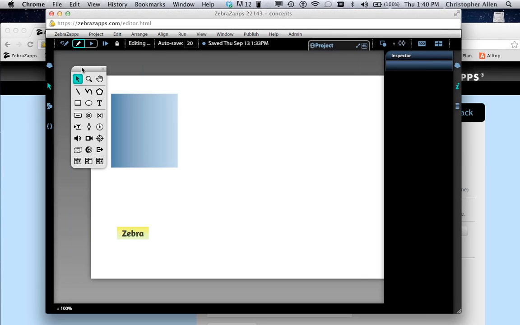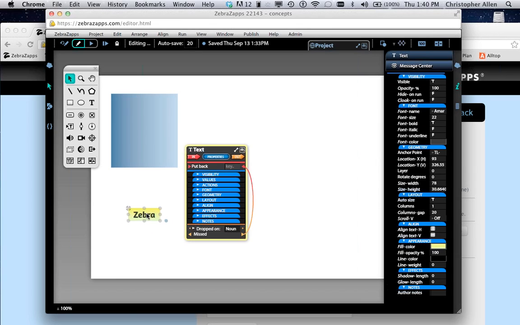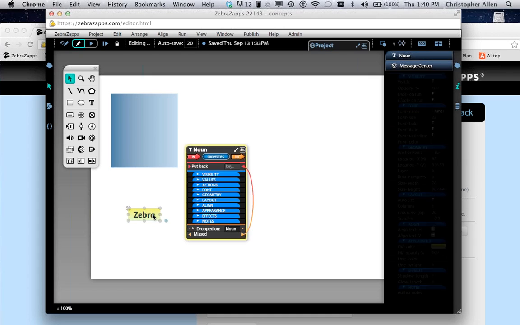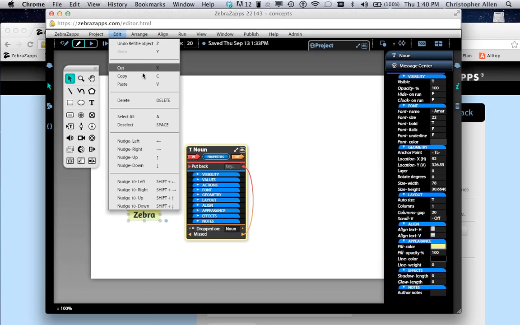So the first thing that I'm going to do is copy and paste our movable text object, and I'm going to relabel it from text to noun, just so I can remember that these types of objects go with this drop target. I'm going to click on it, and go up to Edit and Copy.